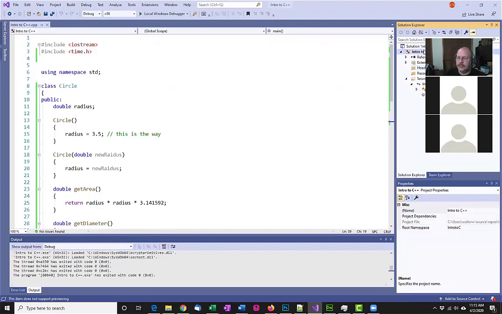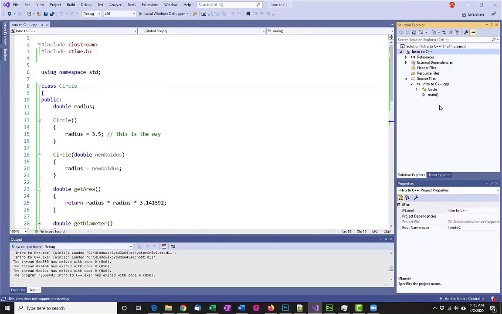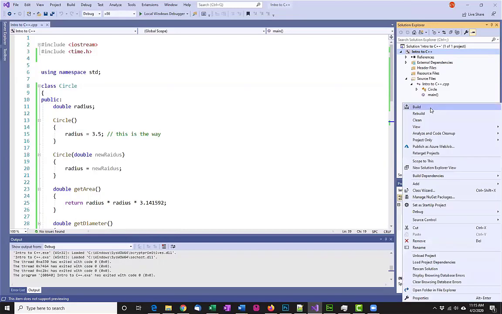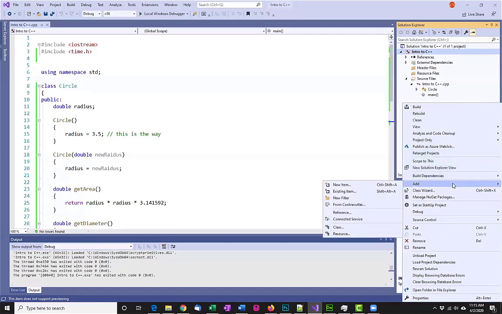The first thing I'm going to do is minimize my list so we can see this. The first thing we need to do is add a new set of files, the class files, to my Visual Studio process. I'm going to do that first, and then I'll show you in the online editor, which would also work if you're using a text editor and doing command line operations. First thing I'm going to do is right click in this little blank area over here. About 40% of the way through my list, there is an Add. It's a little flyout menu, and I'm going to choose to add a class.